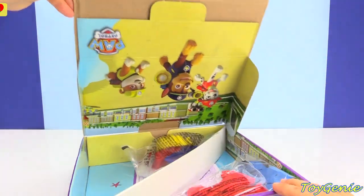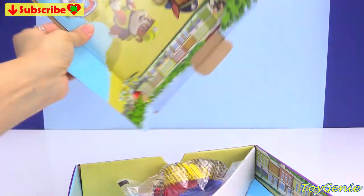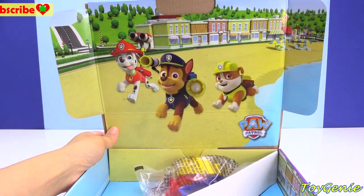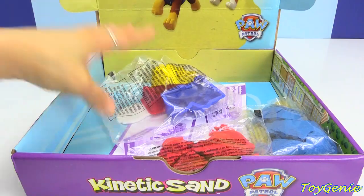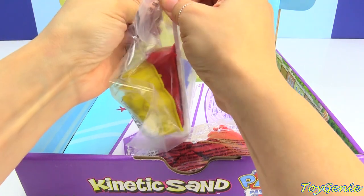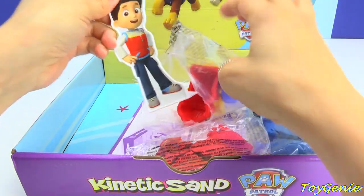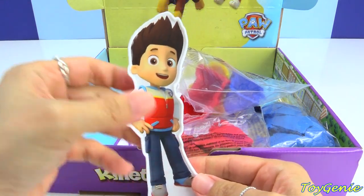Super cool. So this entire back lid is removable, and you can turn it around to make a scene. Isn't that awesome? And then in the back, we have Marshall, Chase, and Rubble. We have molds. We have Ryder. Let's see. Here is a Ryder stand. Super awesome.